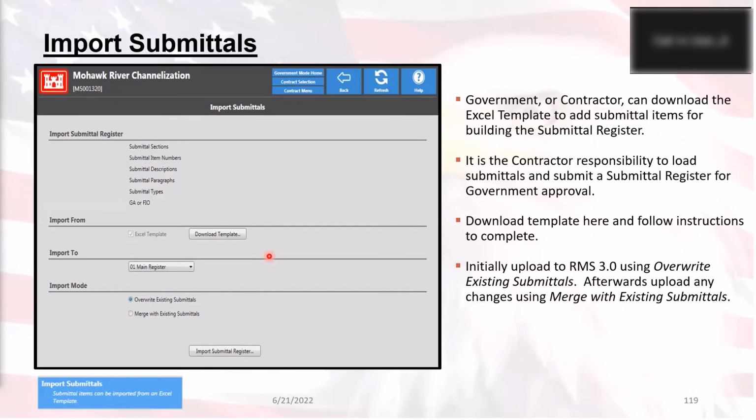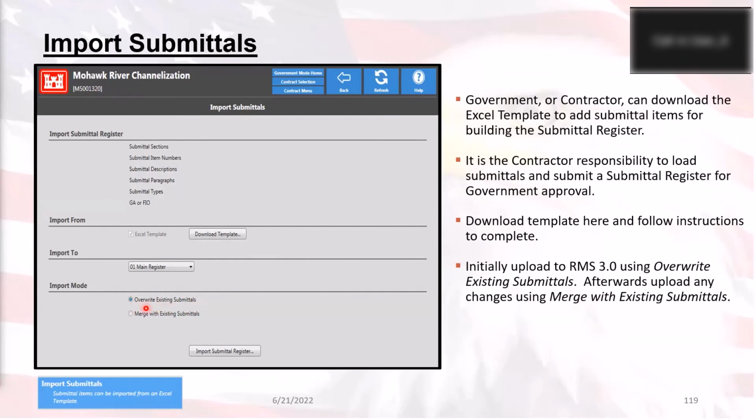One thing to note about importing, though: you have two options. You can overwrite existing submittals, or you can merge with existing submittals. Now, proceed with caution when using the overwrite, and only ever use the overwrite for the very first import. After the first import, don't use it again.